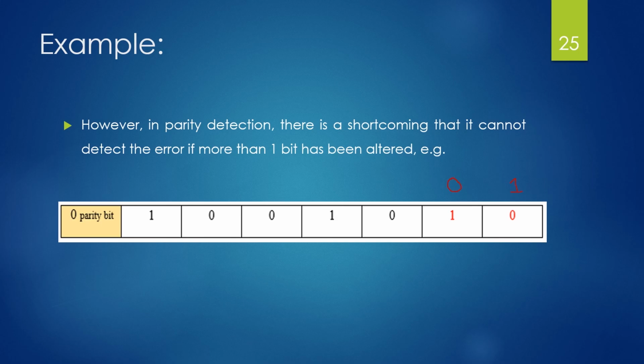But when it counts the number of ones, it is 1, 2 and 3. As odd parity has been used, it will count it as odd and the parity bit will be the same, 0. So it will say that transmission has occurred correctly. In this case, no error will be detected.